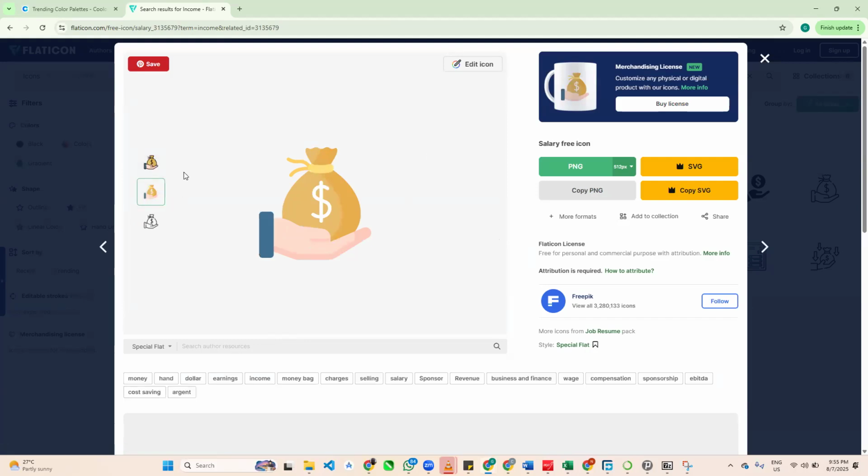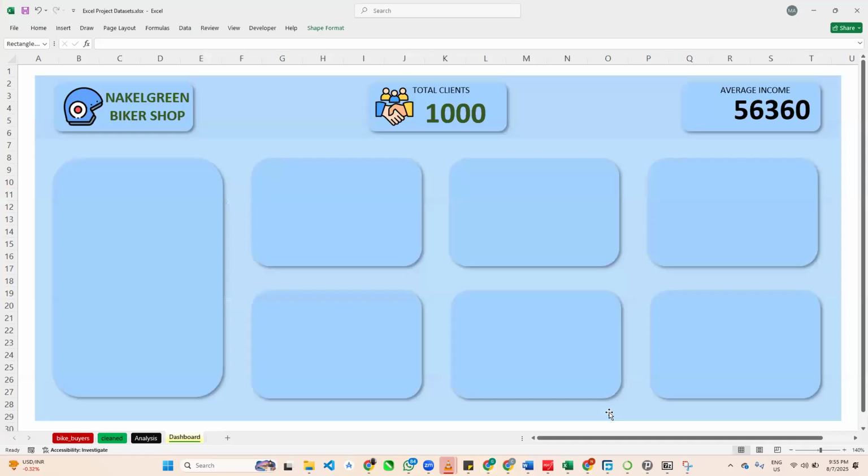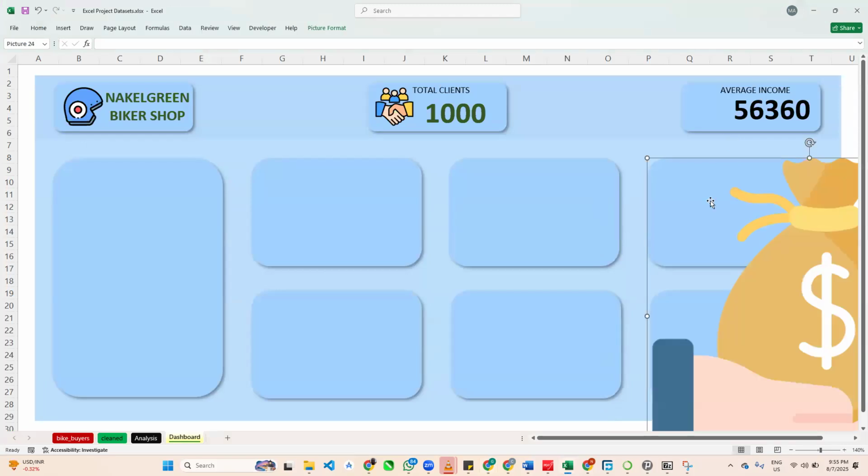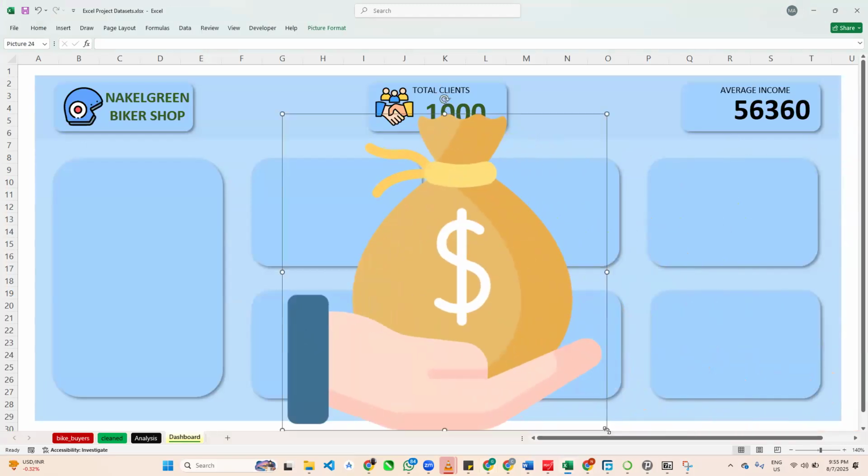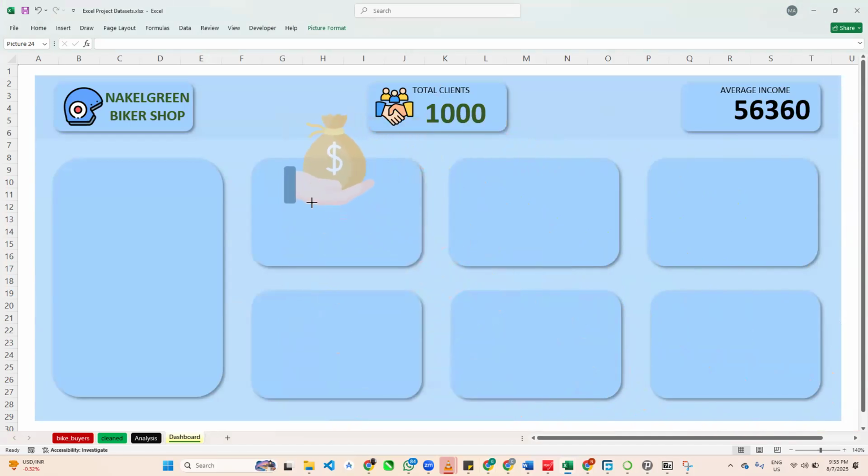Okay, let me pick this. You see how easy it is to get all these pictures.